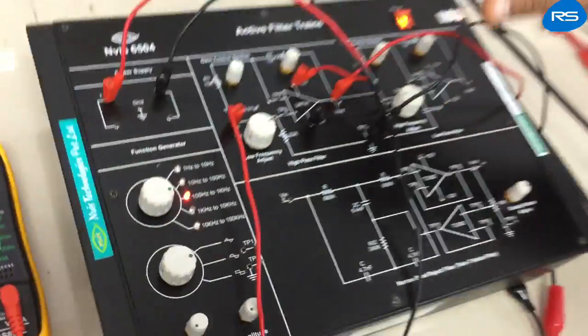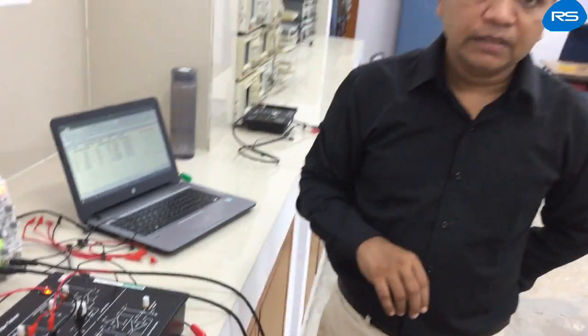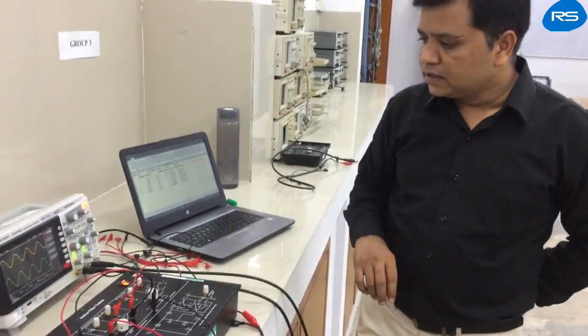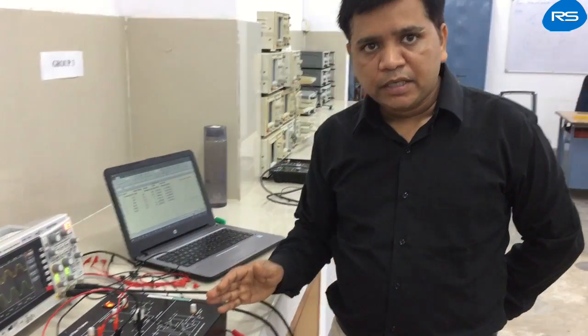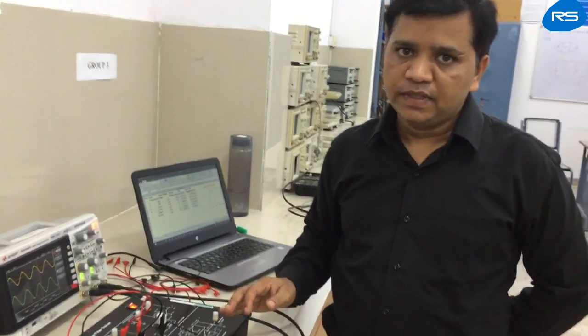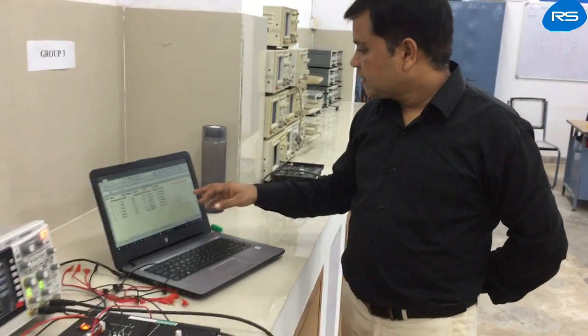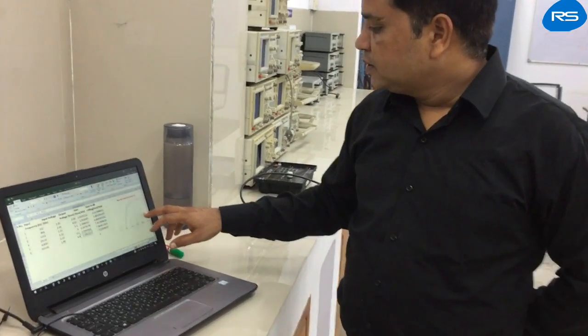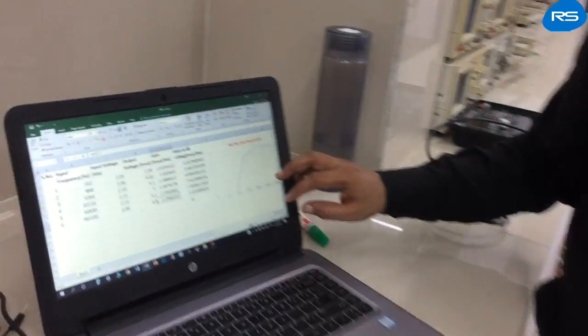Depending upon the various sets of R1 and RF values, you will get different gains, and by keeping the frequency as a variable, you can observe the characteristic of the high pass filter. After all, you can plot the characteristic of the high pass filter and you will get this kind of waveform. Thank you very much.